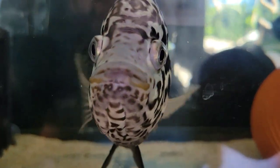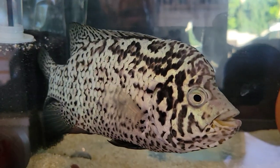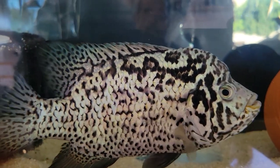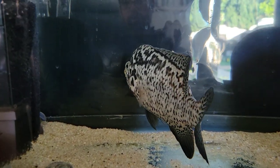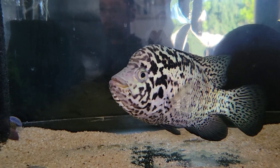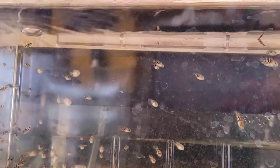I changed this tank up a little — I used to have a second Cuban pair, but the Nandopsis tetracanthus male is the one I decided to go with and keep. The other pair was amazing as well. This male isn't in breeding dress and I don't think they have fry in the pot, but I really like this guy. The female is probably hiding in the back — again, they don't get this open garage treatment often. On the other side of the divider I just have the largest firemouth cichlid, which isn't really serving its purpose — I need something that will flare up at this Cuban.